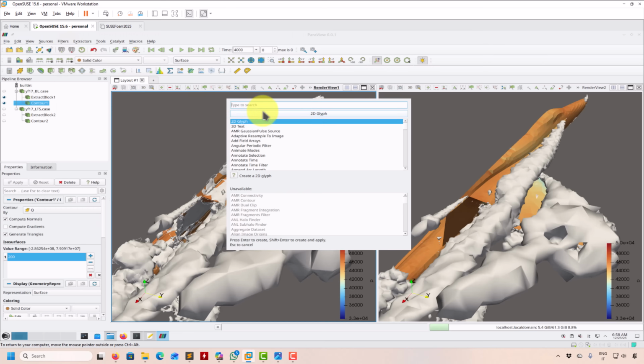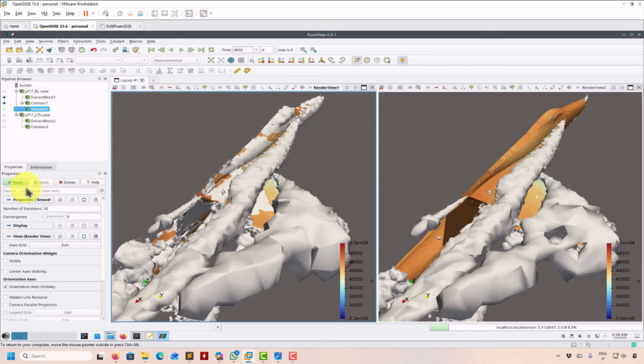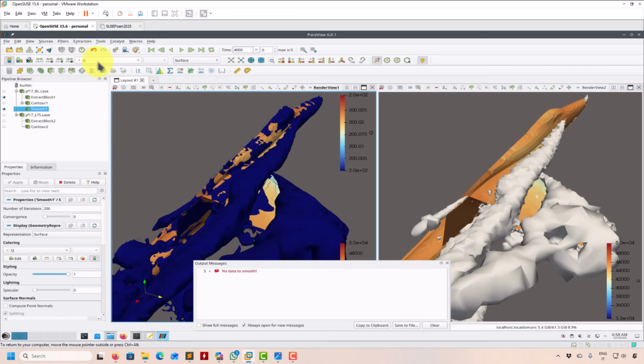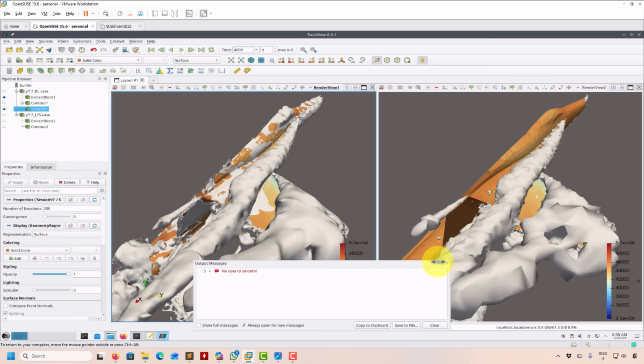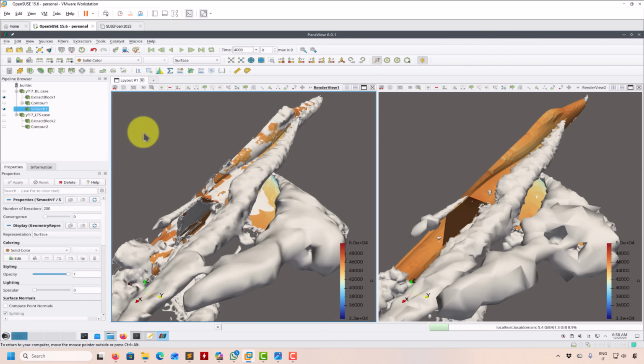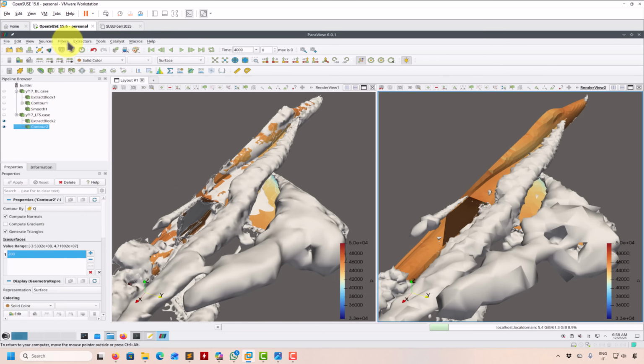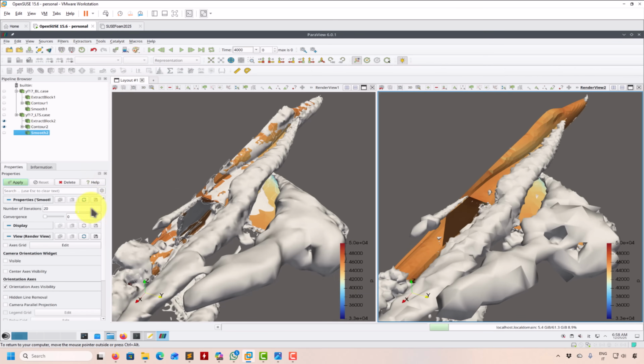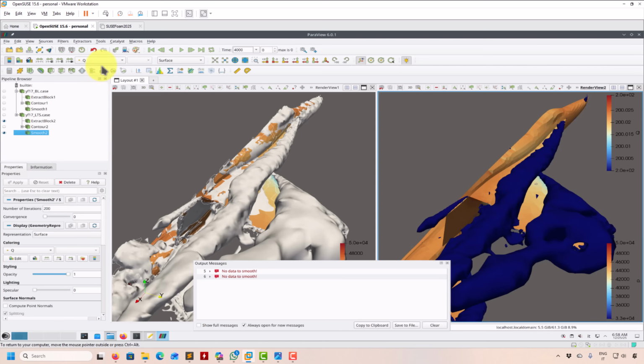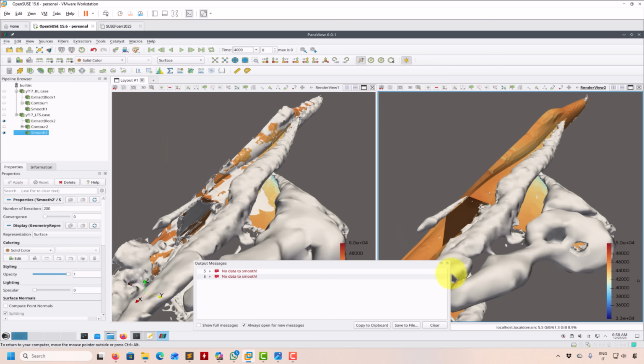So search smooth, there. Let's use smoothing 200. And there you go. And here in this one, same filter, smooth, and I will use 200 as well. And no color. And there you go.